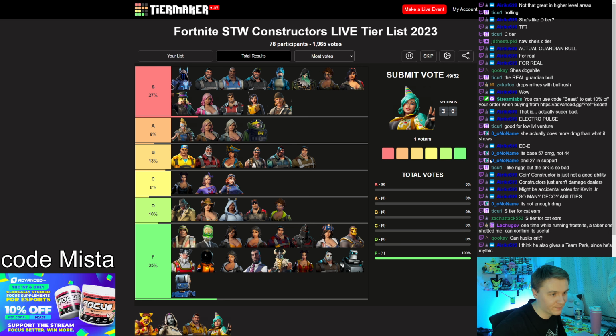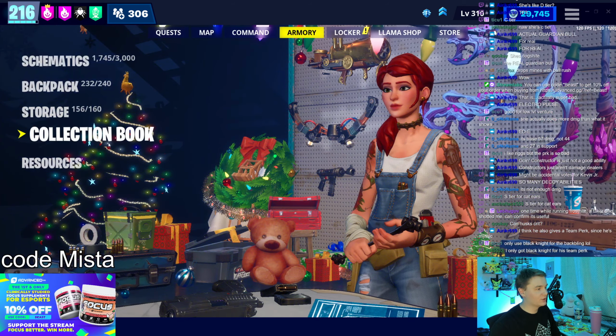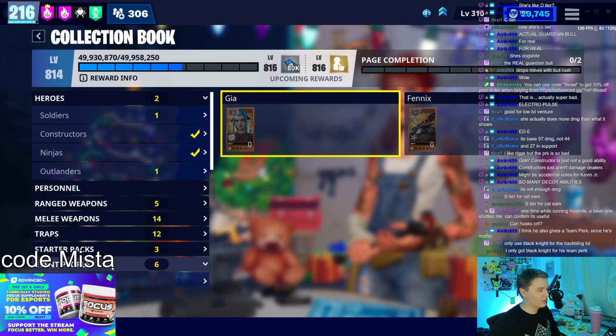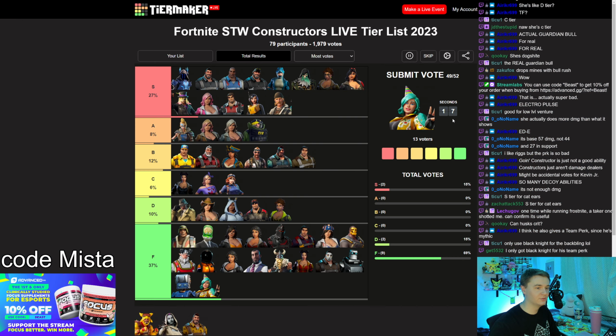So in the interest of time, what does Birthday Brigade Penny even do? She is fully inaccessible, which is kind of unfortunate. If I go to her, I have her. Plasma Pulse cooldown. Yeah, F tier. Same deal. It's a good ability. It's not something you're spamming. Cooldown's not going to help much. And most people don't have her and can't get her.